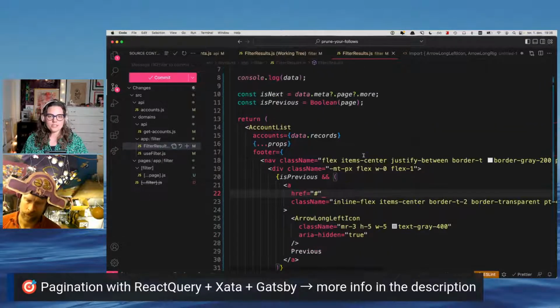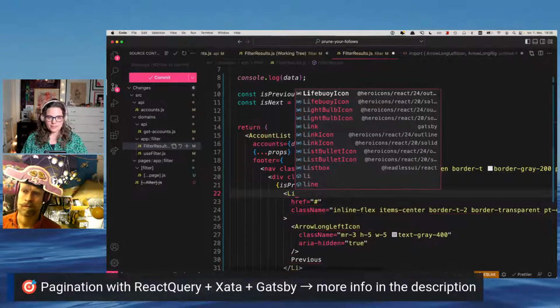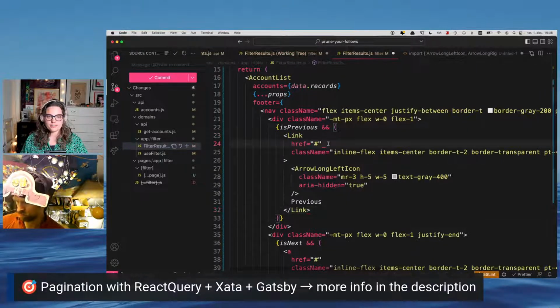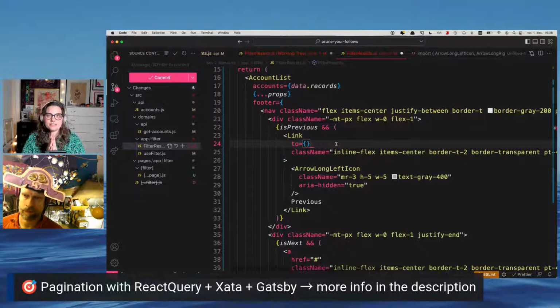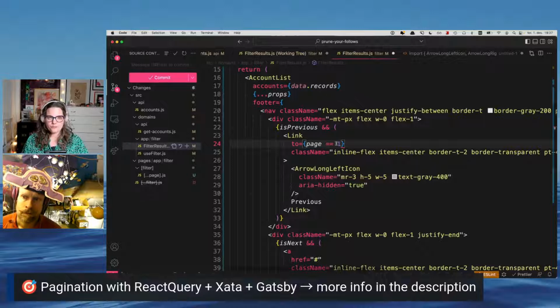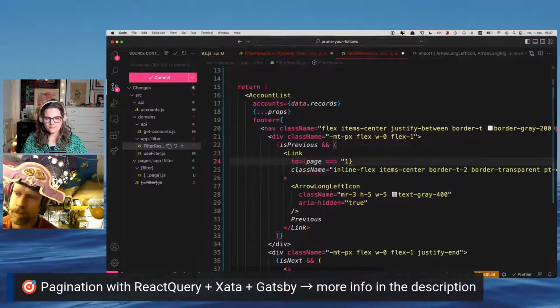And then our question is, what is our logic for figuring out what the next page is? So we want to make these into Gatsby links. Okay, so let's think here. If we're on page 0, this does not exist. If we're on page 1, the page we're going to is not 0, but it's like nothing. So if page equals 1, then it should just move up 1 level.